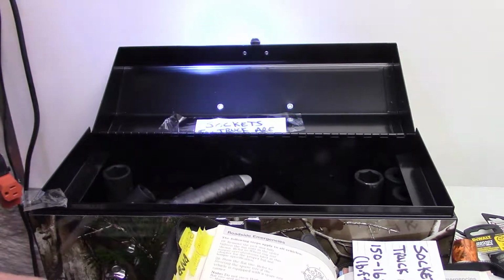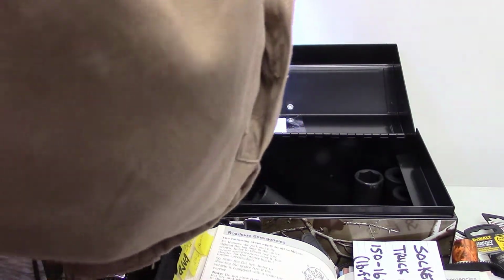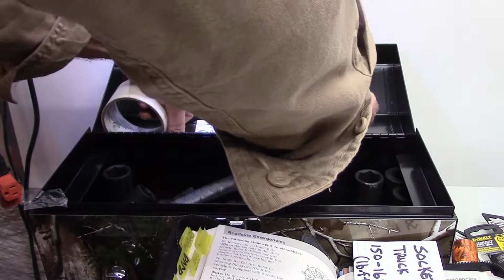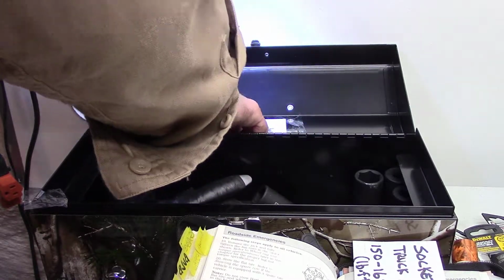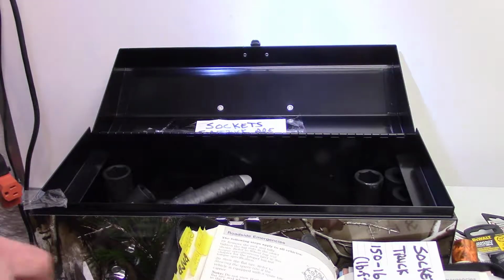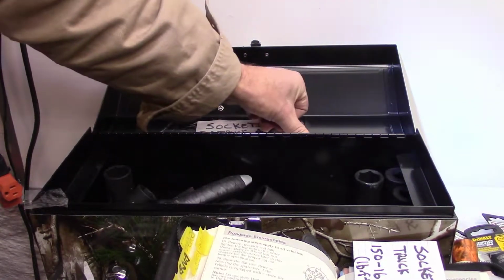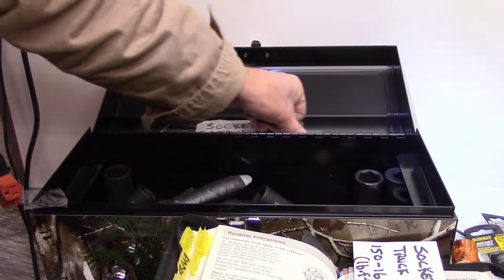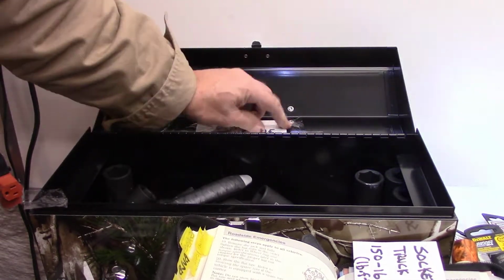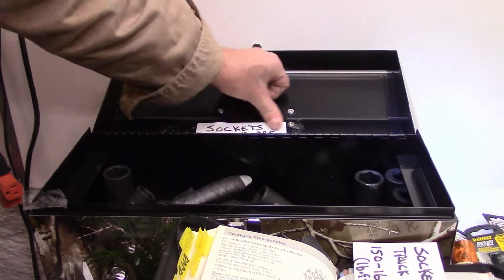You could probably find it on the web, but the best way is just to go to your manual. If you don't have a manual, go on Yahoo and just do a search for your truck and put in .pdf at the end, and you should be able to find a PDF of your manual.